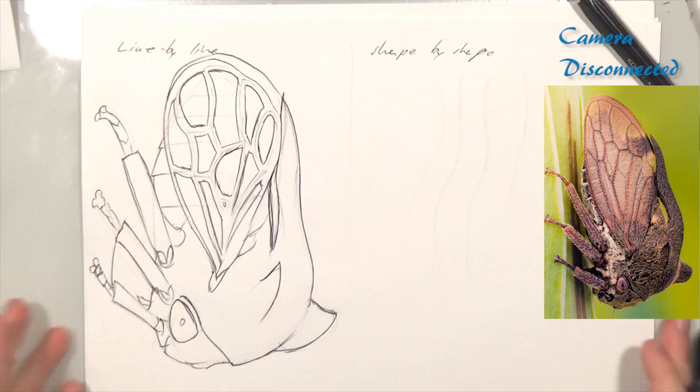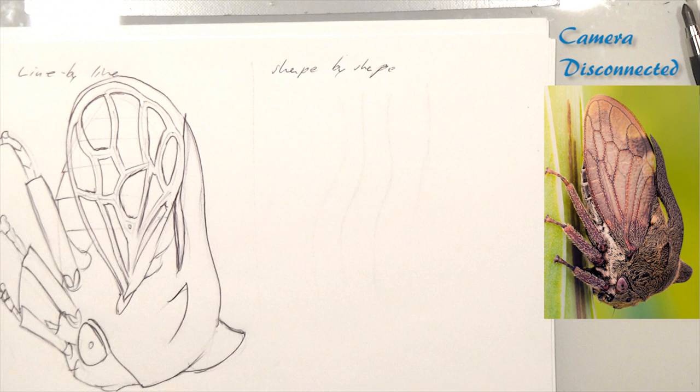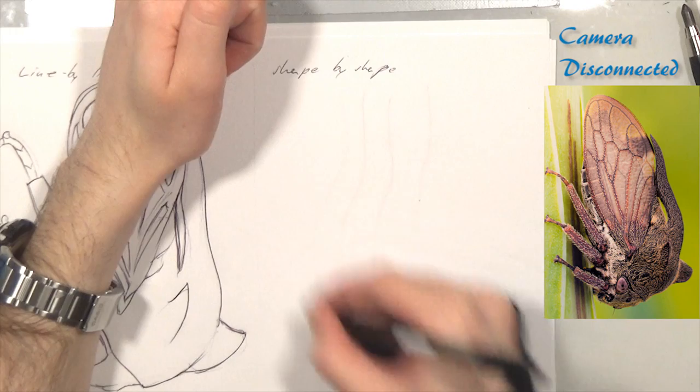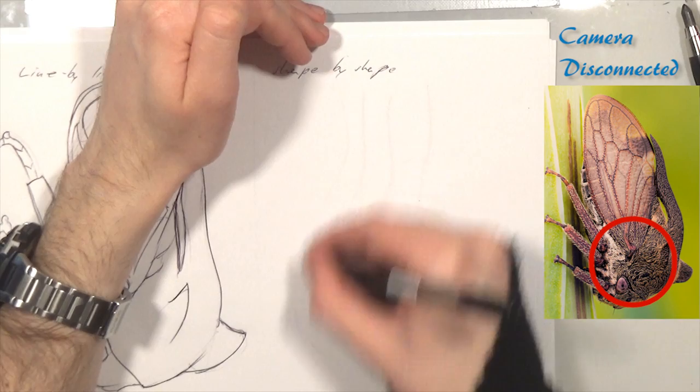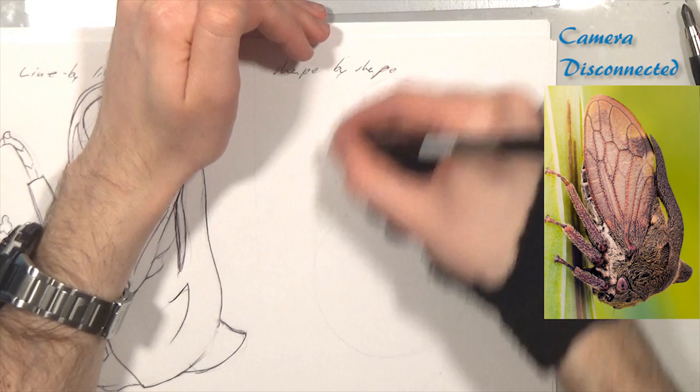Right. Now, that's the first method, line by line. Now, we're going to jump over to a little bit simpler method, at least I think, and it's the shape by shape method. And this method consists of you watching your object and seeing what shapes exist where and when. For instance, is it cones, is it spheres, is it ovals, is it cylinders, is it cubes, or whatnot.